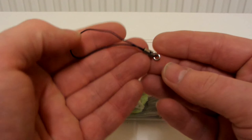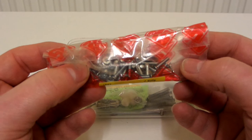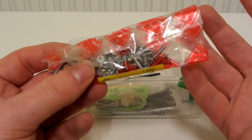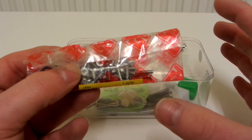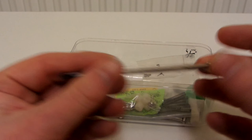Here we've got a load of leftover screws. I think these are the screws that I bought to assemble the Radial Cube 3, it's 3D printed. I got it from Shapeways. It was all disassembled. You had to buy your own screws. I think you had to buy springs for it as well. A spare screwdriver there. That wasn't a freebie, that's from a screwdriver set.